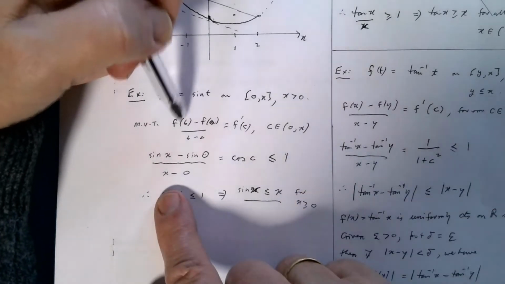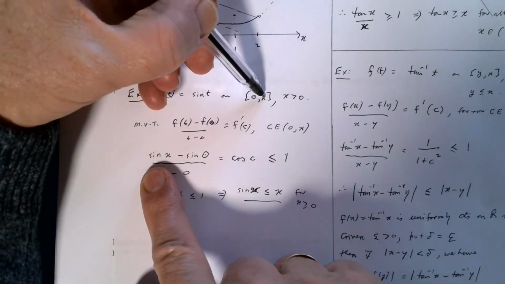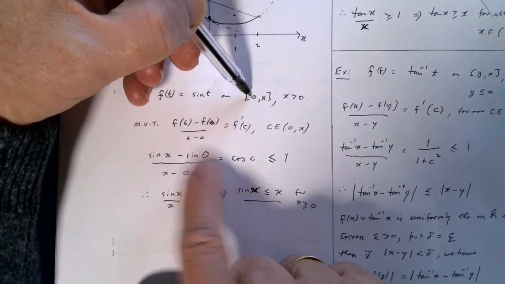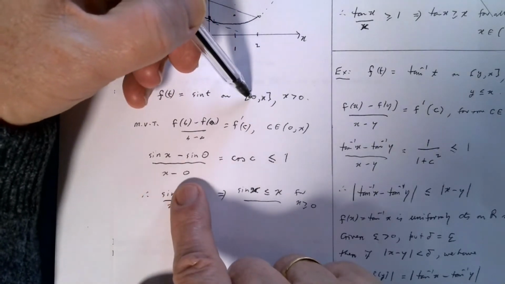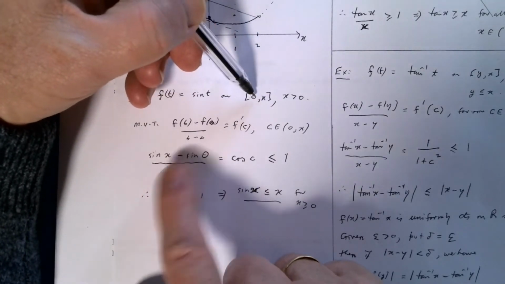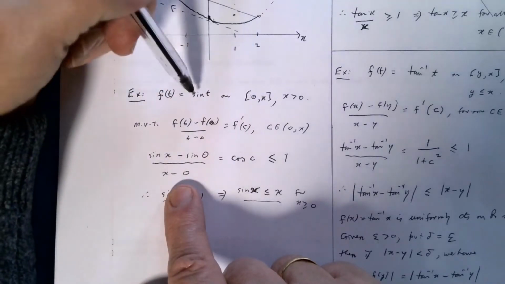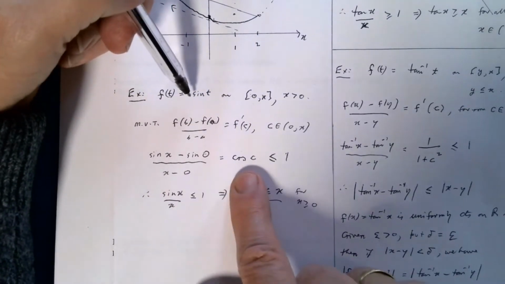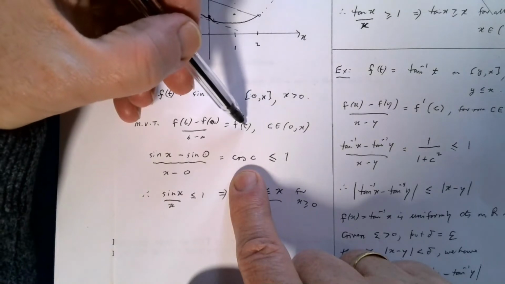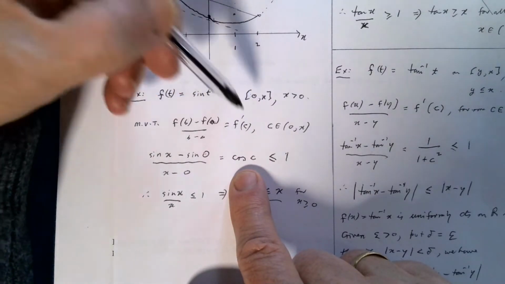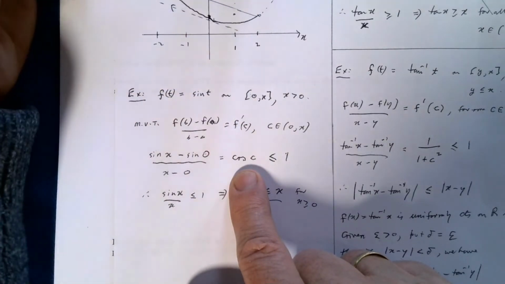Okay, so we plug everything in. So I take sine of x minus sine of 0 divided by x minus 0. That's my f of b minus f of a over b minus a. I differentiate sine, it becomes cos, and I'm going to plug in, so it becomes cos t, and I'm putting t equal to c in.